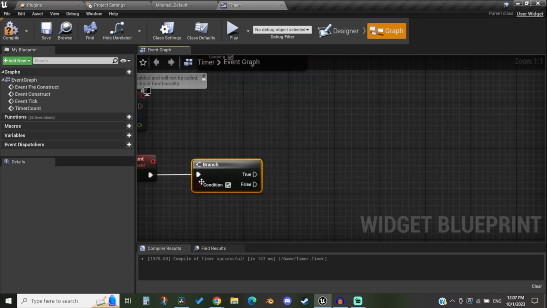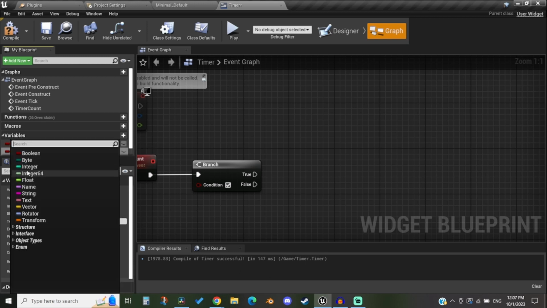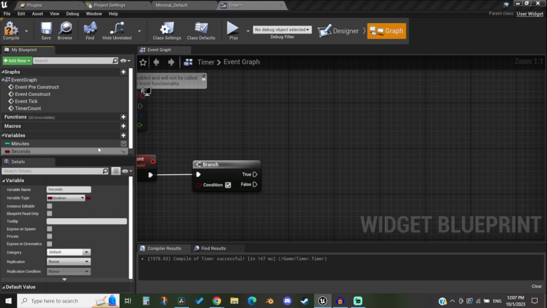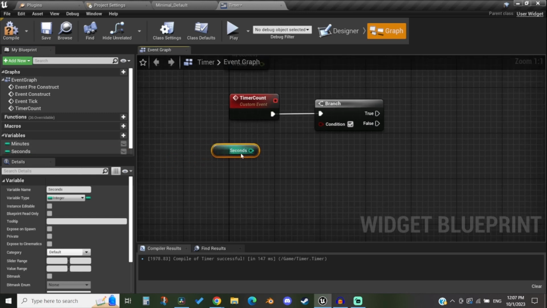And right now we need 2 integers. So the first integer will be minutes, and the second integer will be seconds. So I'm going to set this both to integers, and I'm going to check if seconds equals 0.